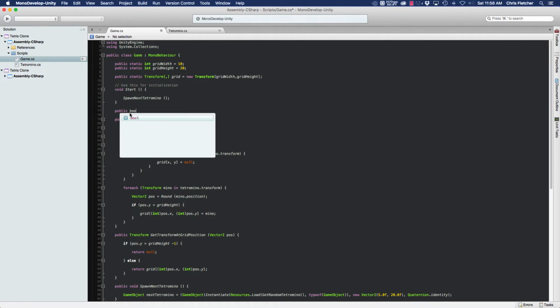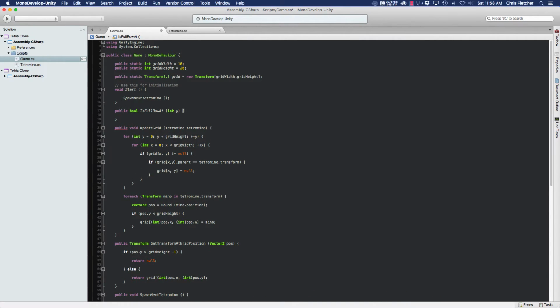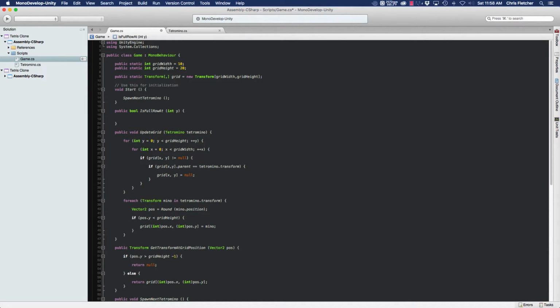So public, it's going to return a bool because we need to know if the row is actually full. We're going to pass in y for the row that we want to check. We're going to create a for loop that runs from 0 to the width of the grid.